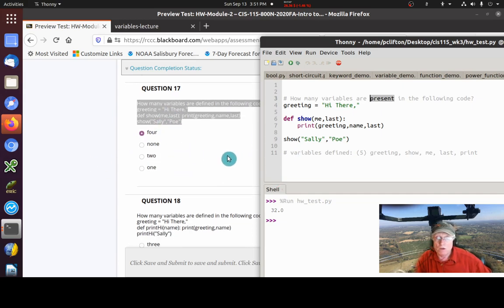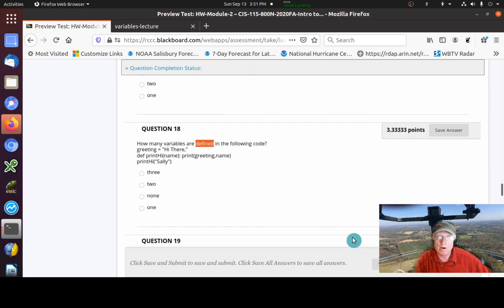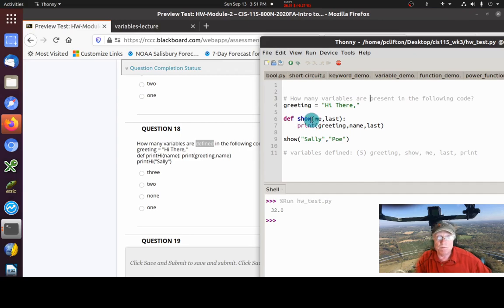So you can see that there are lots of questions like that. Make sure that you key off of what word they're using here, whether it says defined or present, because that changes things. Also remember that the names of functions are variables.